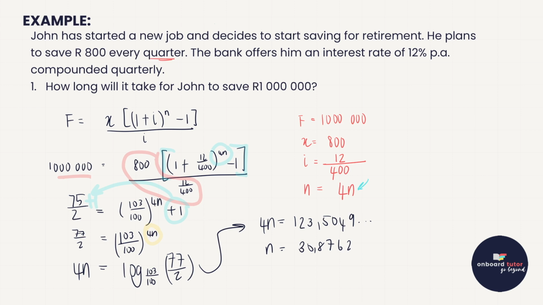And then we just take a look at the question to make sure that we round off properly. They want to say, how long will it take for John to save 1 million Rand? They didn't specify there to round off to the nearest year, so that means we're allowed to give our answer to 2 decimal places. So 30,88 years. If they had asked us to round off, because they like to do this in this section, we'd actually have to say 31 years. Even if this was a very low decimal, we'd still have to say if he only saved for 30 years, he wouldn't quite make the million mark. So we'd have to round up to 31 years.